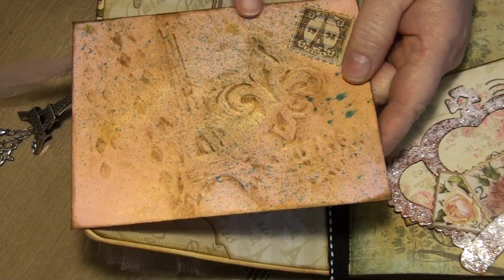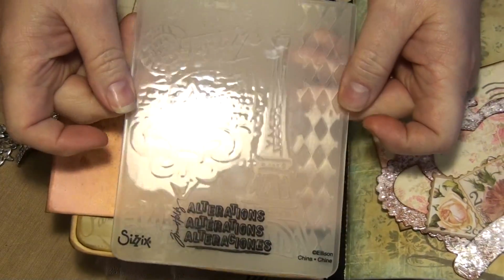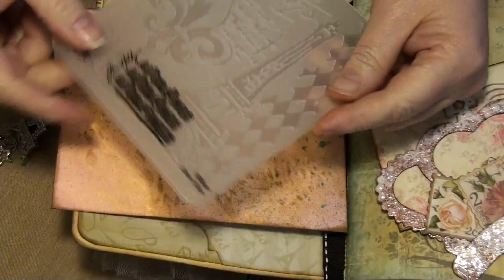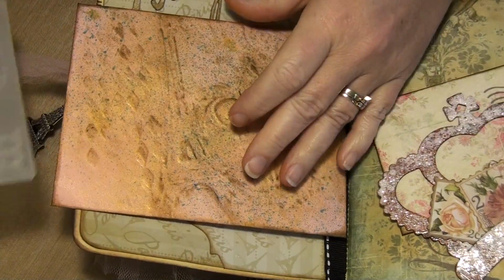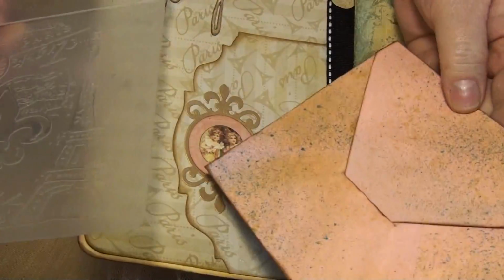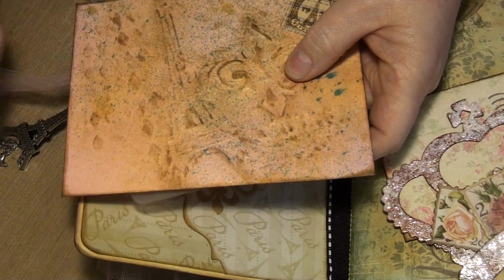I wanted to use this Tim Holtz one here, sorry. I really love it, but obviously it's too small, plus it would be going the wrong way. So what I did was I opened up my sheet of paper, laid it down where I wanted the image to be, and I just burnished it.